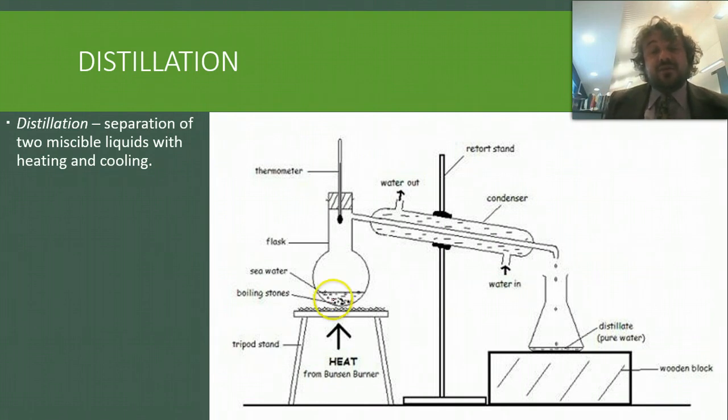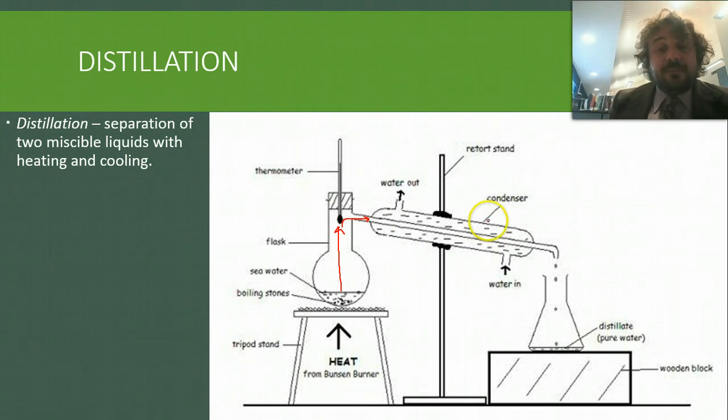And we can see here we've got seawater in here, and they're separating out the salt water from the pure water. As you heat it up, the water turns into a vapor and it rises. Because the pressure is increasing, it's got to go somewhere, but it can't go up any higher, so it goes into this hole here. Now it travels down here on its way out to escape, but this has got water pumping in. So water comes in here at the water in, and that cools it down. And because it's cooling down, this gas here condenses again and turns into a liquid.